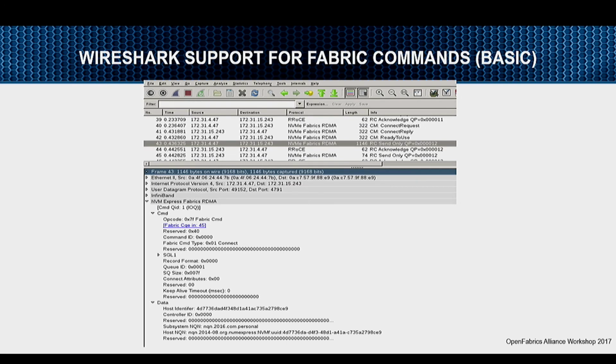So in open source, Wireshark now has support for NVMe over Fabrics, and most of the NVMe native commands as well as the Fabric commands can both be traced now. This is a sample that I have captured from my developer build. Is that a connect command? It's a Fabric command which has NSG data, and you can see it is for an IOQ1 in the trace. So all the connection management commands as well as Fabrics commands are processed.